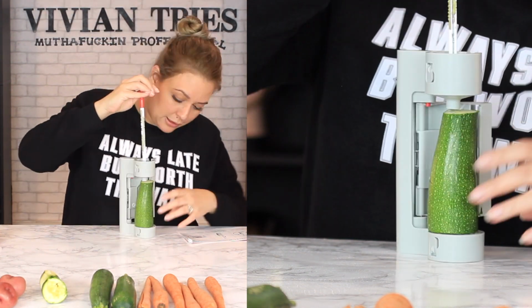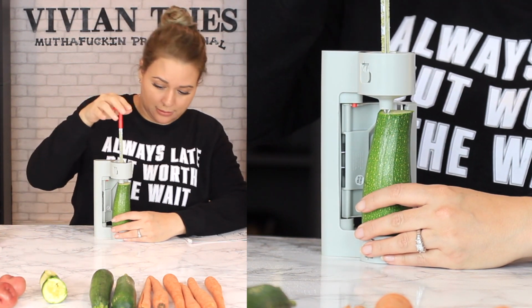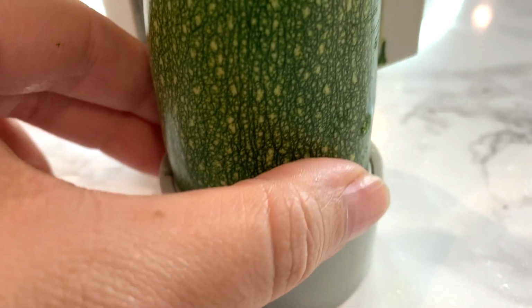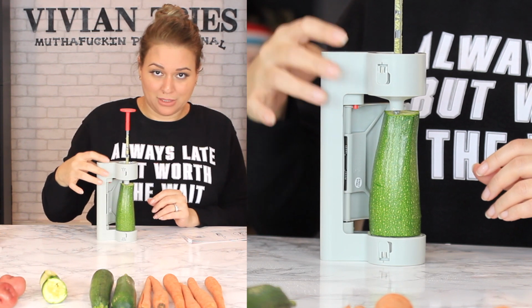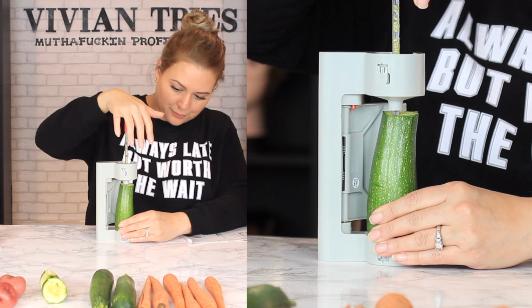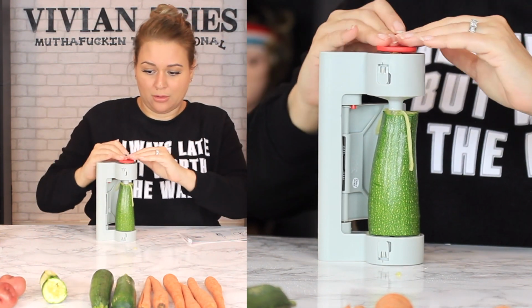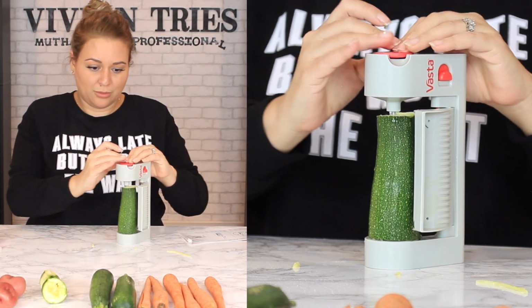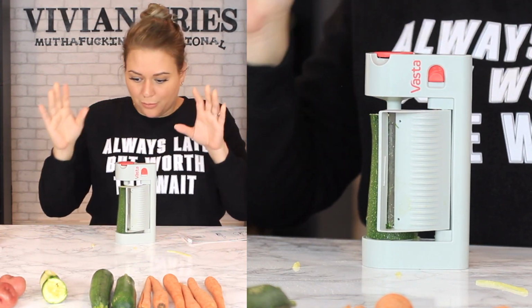Looks good. Okay, I'm gonna hold it because I want it to be centered, because remember, on the other end I have to put this in. Look where this is going to go in at. Okay, so everybody watch it with me. I'm gonna hold it because I don't want it to move. Okay, all the way through, come on. Oh, we're just gonna go with it. It's not flush like it was when I first put it in, but it's in there pretty good.